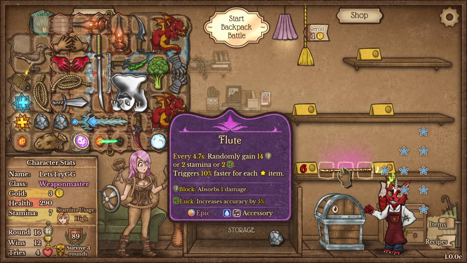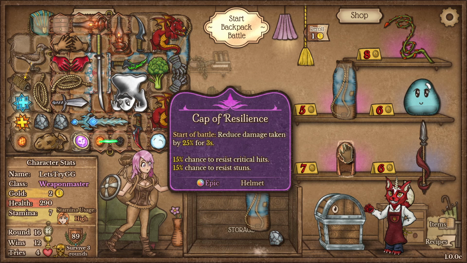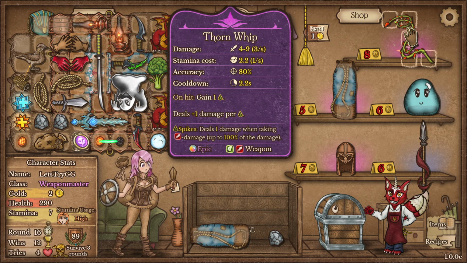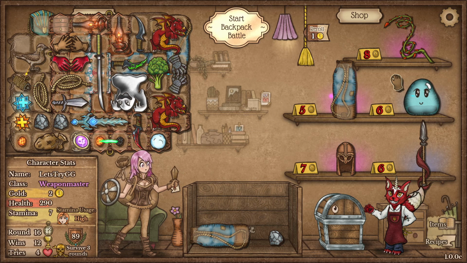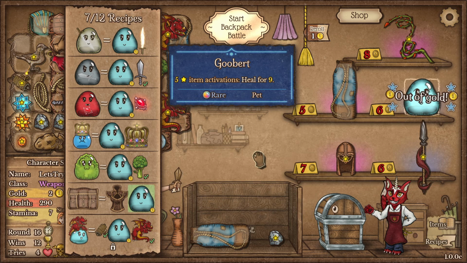This one. I don't need the stamina. I don't even need this stamina bag. I do need that. Why do I need that? Because it makes the armor have more value. I do not need this anymore. Could make the dragon thing. Could make the broccoli thing. Crap. Broccoli would actually fit between those two dragons. No. Get out of here.